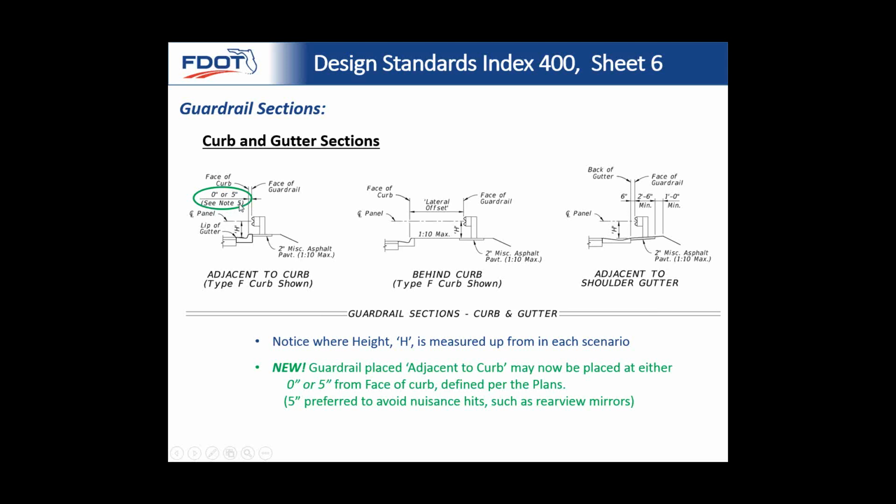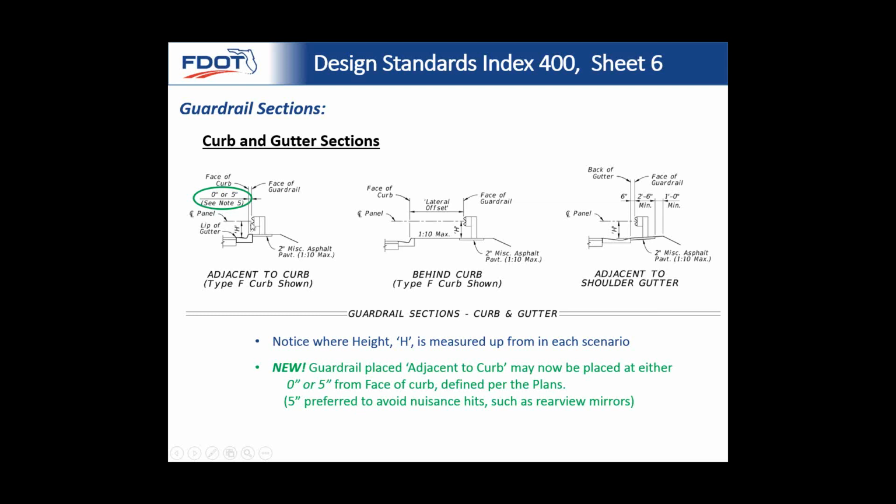Joe had mentioned this, 0 or 5 inches. The designer will determine if it's 0 or 5. They put that in their plans, the contractor follows it, but in the standard we show both because it could be either one and it gets locked in. It's not a tolerance that's 0 to 5 that varies, it's 0 or 5. And so we may change our PPM to say this is 0 or 5 instead of 0 to 5.